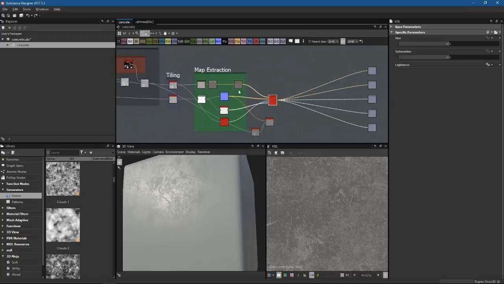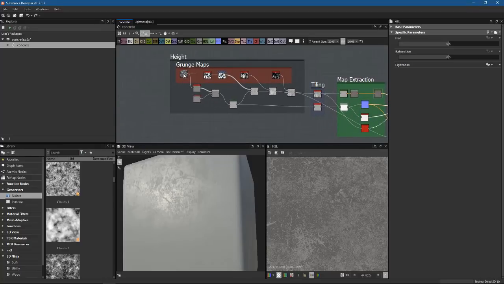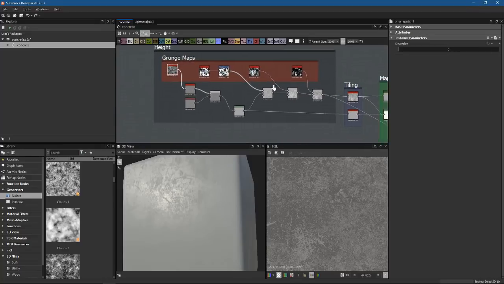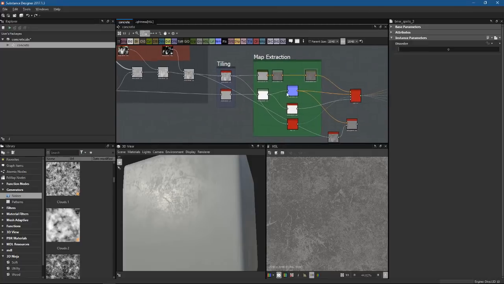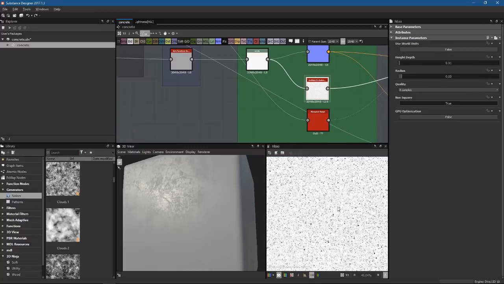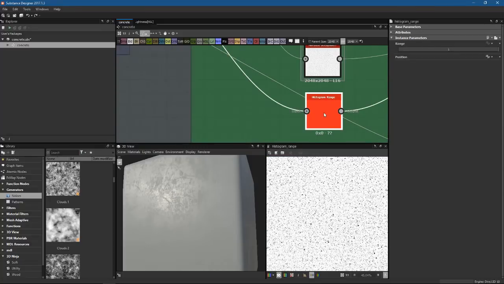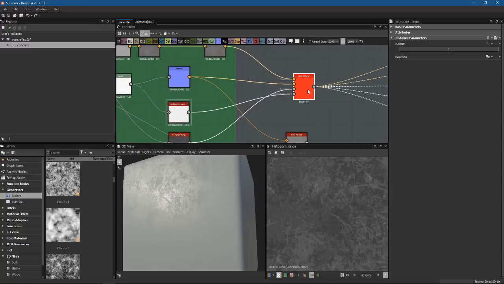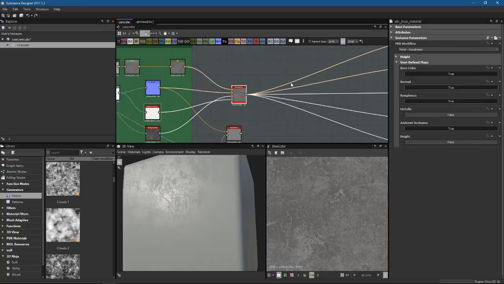So here at the beginning of the graph, we're working very granular, node by node, and then we start to go through what I call a map extraction phase, which is where we create our color, our normal. Here's where I just use an ambient occlusion node just to quickly create some ambient occlusion, and this becomes our roughness. These all get fed into a base material, and then I can start doing more high-level material layering. Maybe this is concrete, and there's another, maybe a ceramic type material on top, somehow blending, and so on. So that really shows the use of this method.